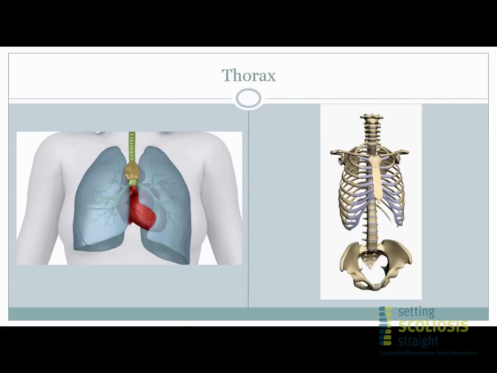So we talked a little bit about that. So another concept, though, that I think is important to understand. So it's not just the spine, because your ribs are attached to your spine. Okay? And it turns out, other than the spinal cord, which is what we're most worried about, the lungs and the heart are the next most important things that we're worried about.